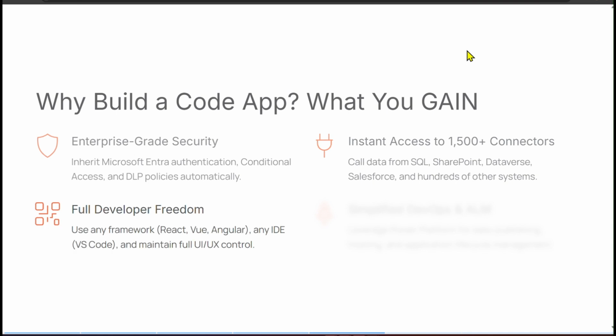Full developer freedom. Full developer freedom means you can use modern frameworks like React, Vue or Angular and build in your preferred IDEs such as VS Code. You maintain complete control over the UI, UX and application architecture, still running on the Power Platform. So this is the flexibility that you have got with code apps.